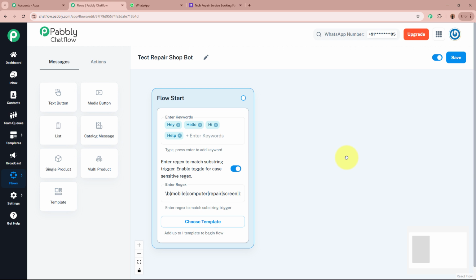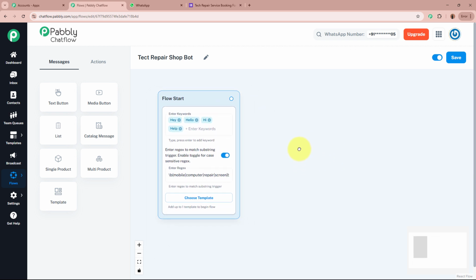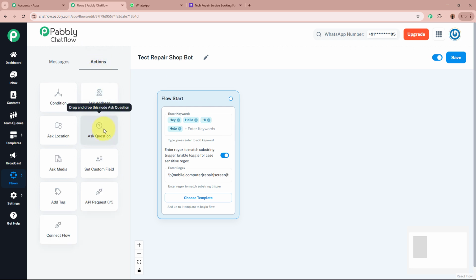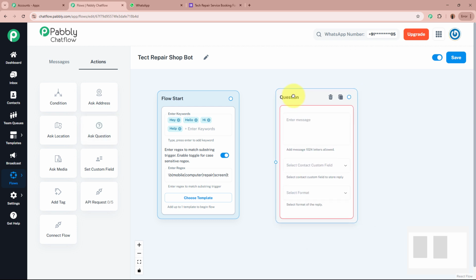After enabling the toggle, as this bot is going to be triggered, firstly I want to collect the details of this customer, like their name or their email, so that I can create a record of this customer in my business. Now for collecting that, we have to ask questions. So how can we add a question in this bot right here? For that, go to this actions right over here and you can see an option, ask question. Drag it and drop it in this field right over here of the question.